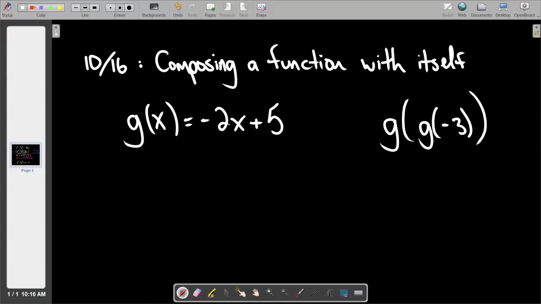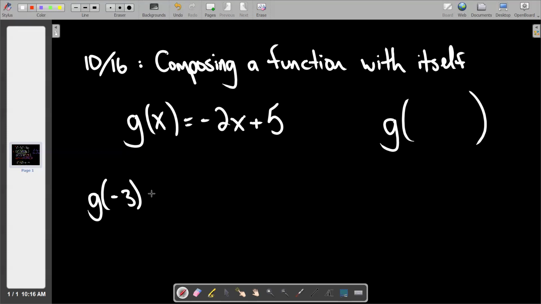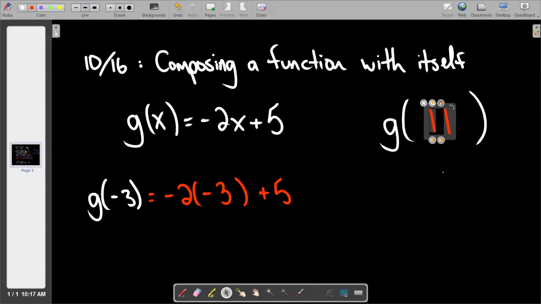So what's the first thing we're going to do? Yeah, we're going to take that inside one and work it, just like we would have. It doesn't matter what function it is. So we're going off to the side to calculate g of negative 3, which is going to be negative 2 times blank plus 5. I'm just doing the g function. Nothing to it. And I'm going to put what number in that space? Now we just, as always, hope the math is good. What's negative 2 times negative 3? And what is positive 6 plus 5? And then just like before, we're going to take the 11 and put it back in.